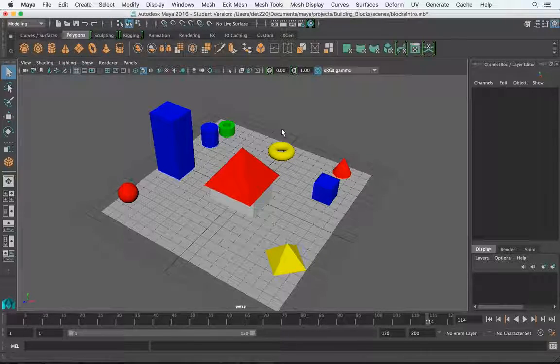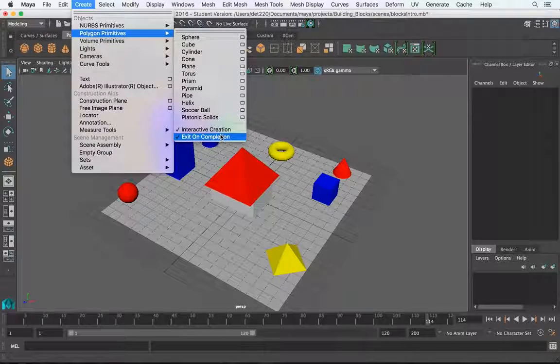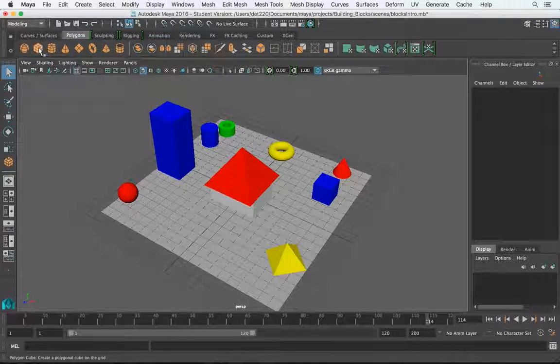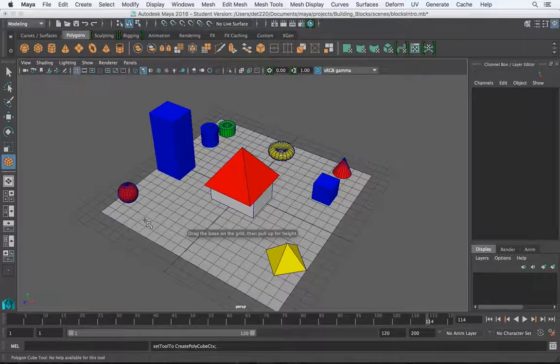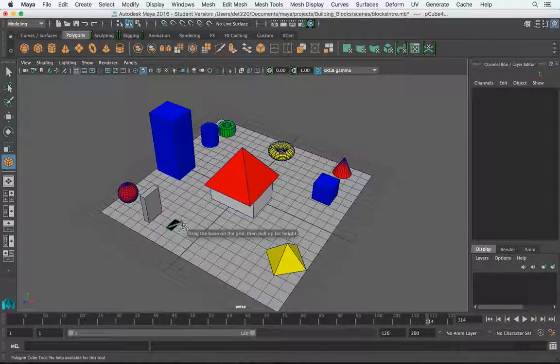It's all good. I believe I still have interactive creation on, so I'm going to make some more cubes. Kind of drag up the standard block shape. Do a couple more of those.